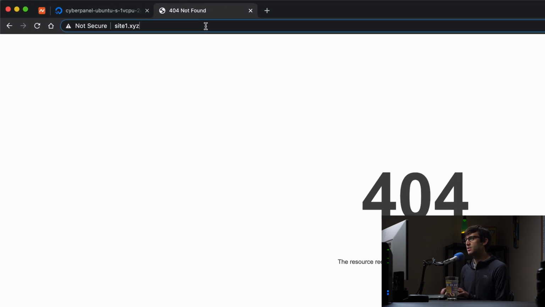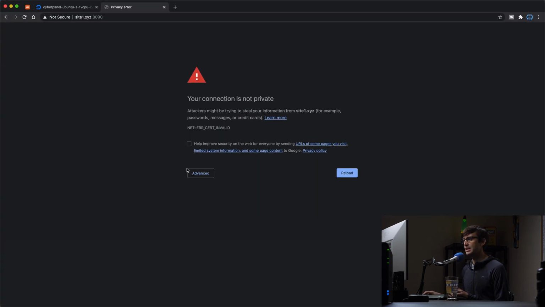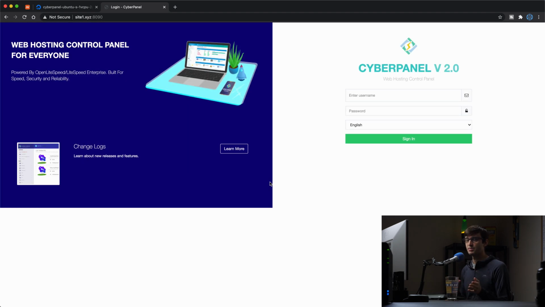To access the admin panel, you wanna go to your domain name, :8090, port 8090, and you'll get this message saying that your connection's not private, it's not secure. There's no way to bypass this, but you know, the good old trick in Google Chrome is to simply here on the page type "this is unsafe," and that should allow you to bypass that message. If you're on a different browser, it'll be something different. So this is the actual CyberPanel admin login screen, and by default the username is admin, but the password is something that we have to get back in the terminal window.